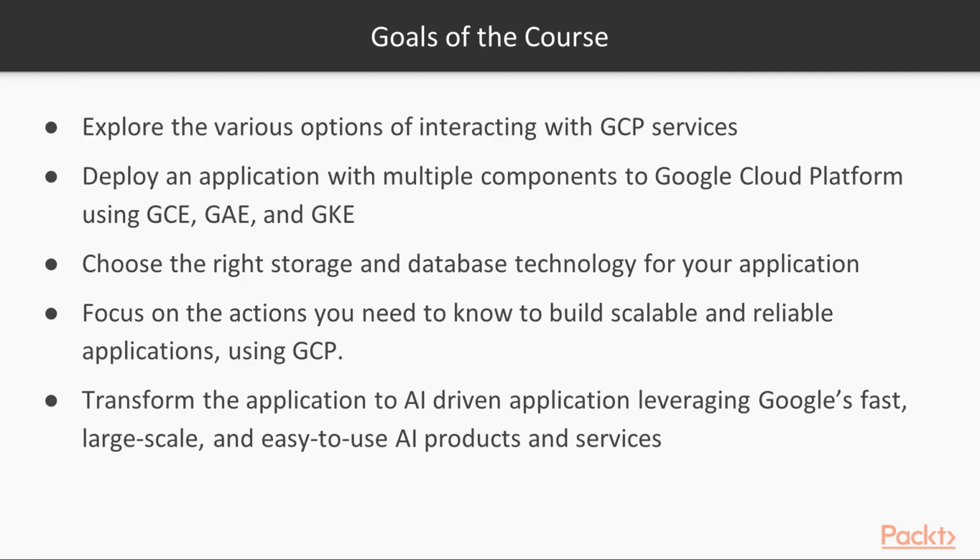We're going to focus on the actions you need to take to build scalable and reliable applications using the Google Cloud Platform. We're going to take a look at the technologies provided to us to transform applications to AI-driven ones, using Google's fast, large-scale, and easy-to-use AI services and products.